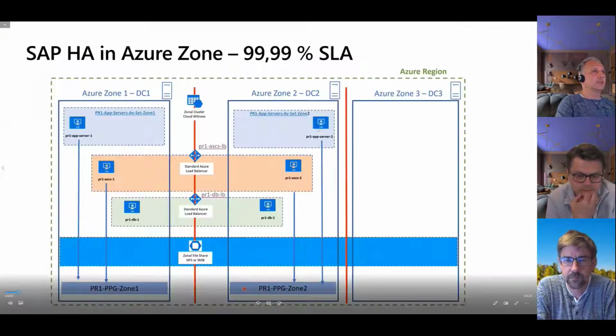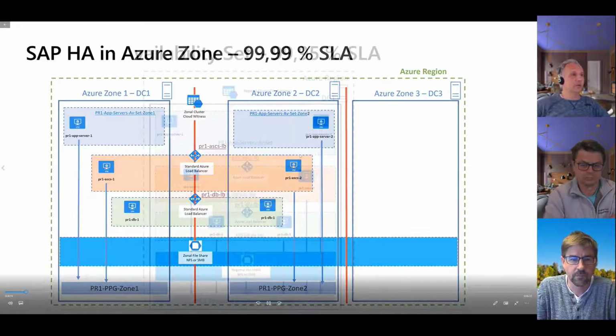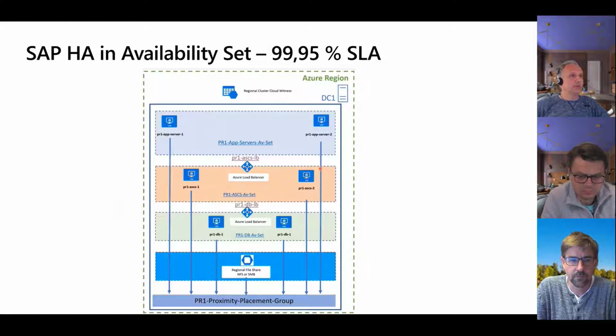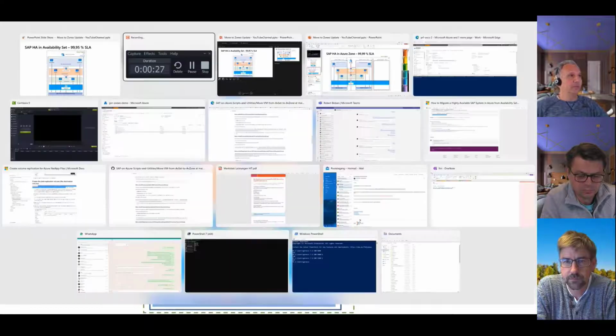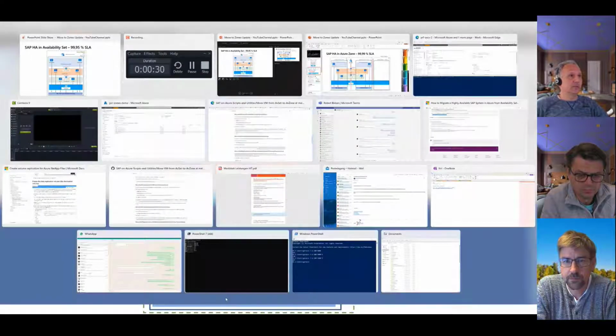Actually, no, this is the move back. So I want to move back to the availability set. Let's say I haven't deleted anything. I want to move to the old PR1 ASCS availability set with one PPG. In that context, it is just moving back.